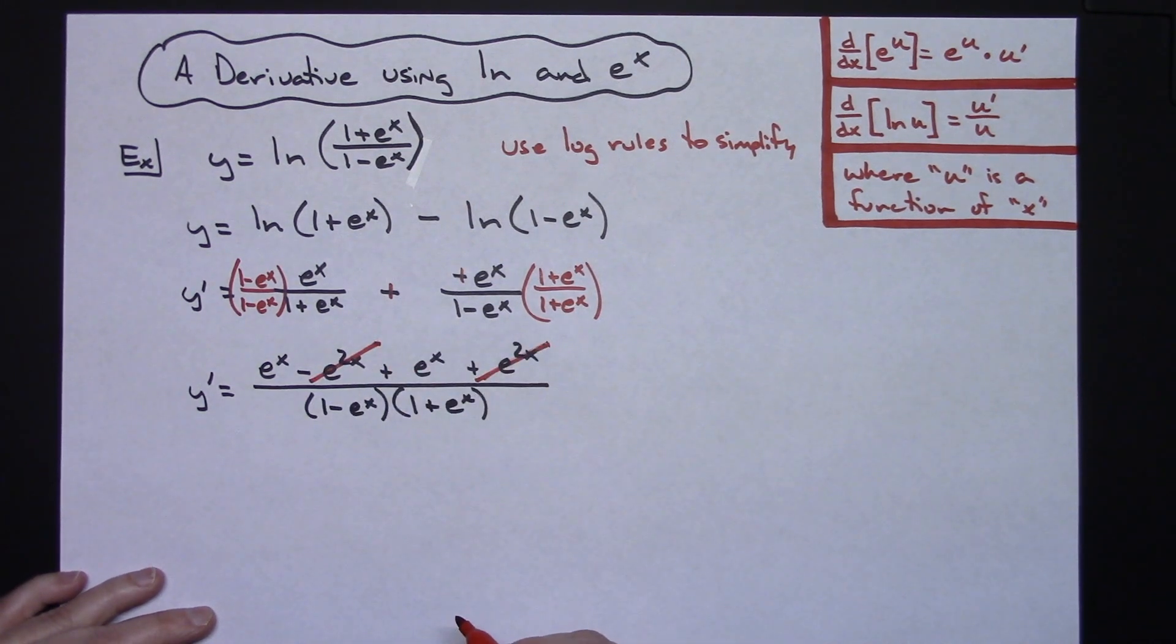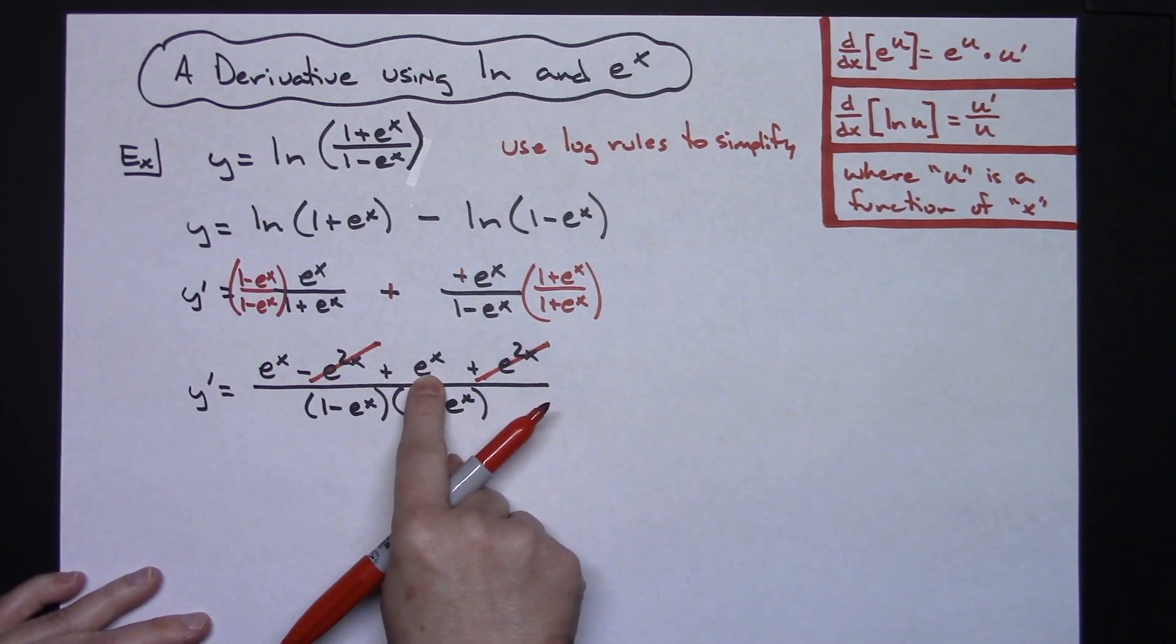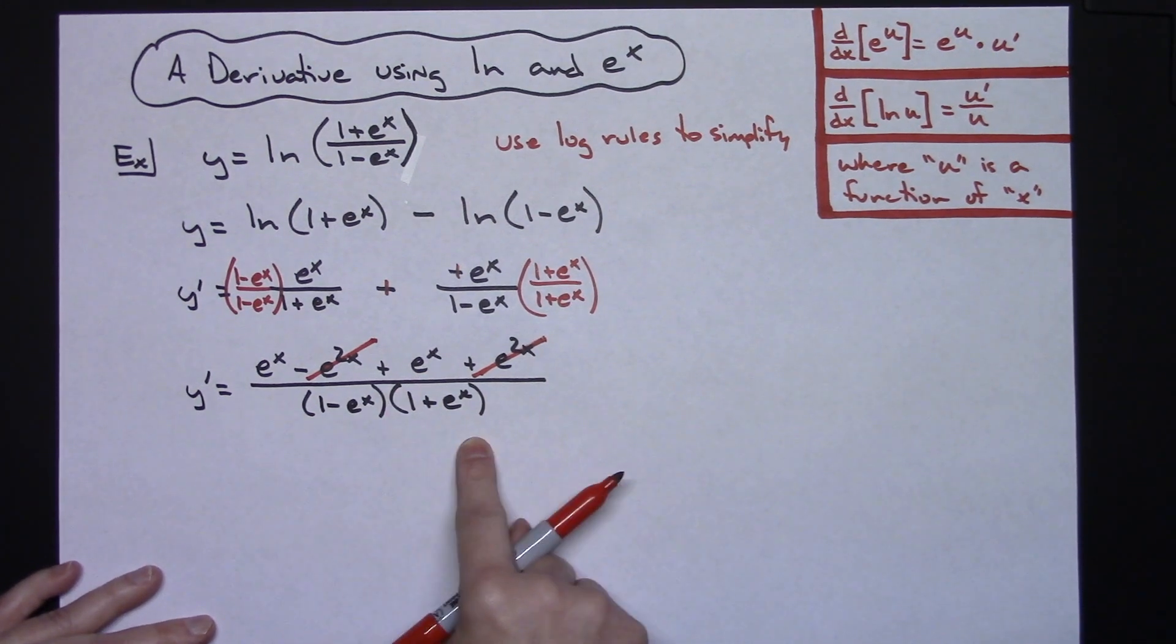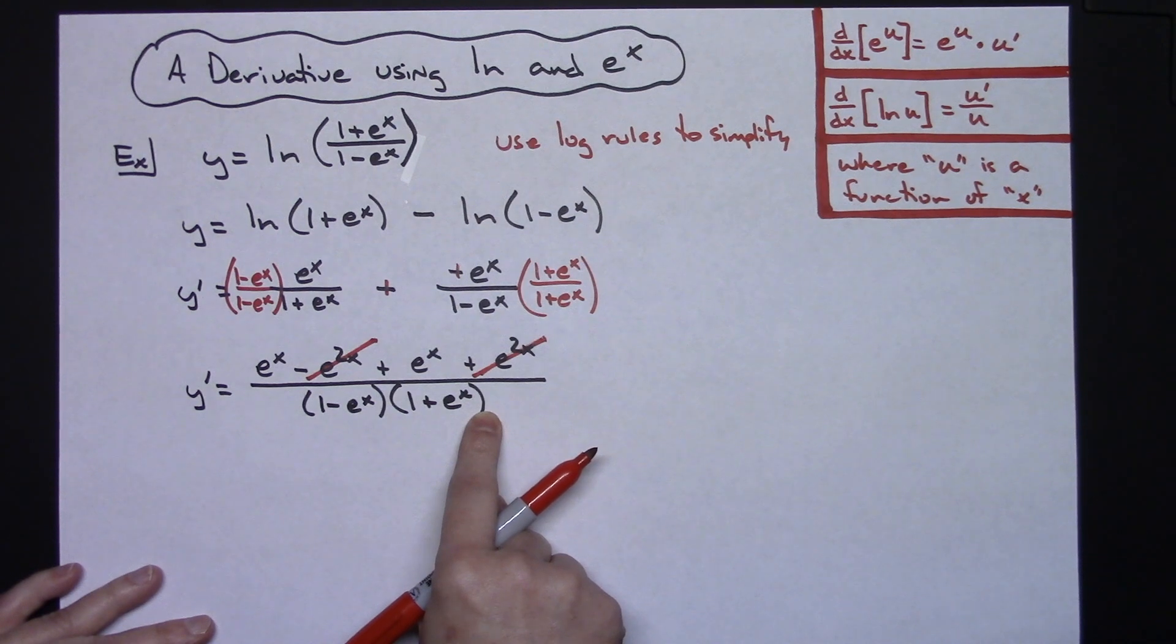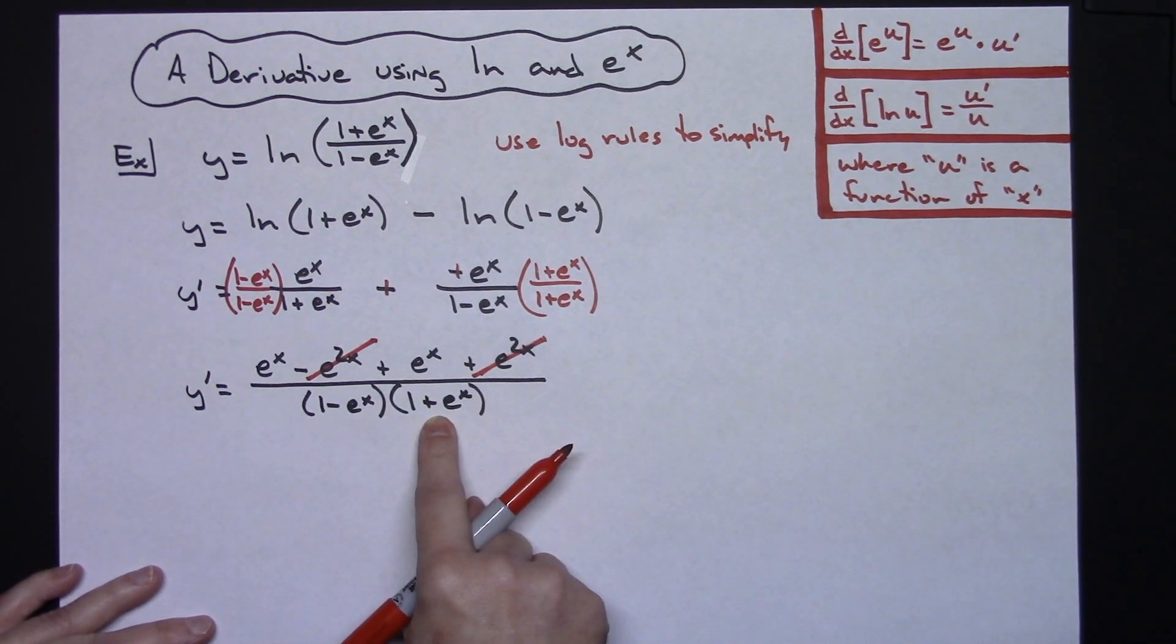I will have two of these in the top. Now taking a look at this denominator right here I've got the same thing in the first and second places, 1's with a plus and 1's with a minus. So that means this is the factored form of the difference of two squares.